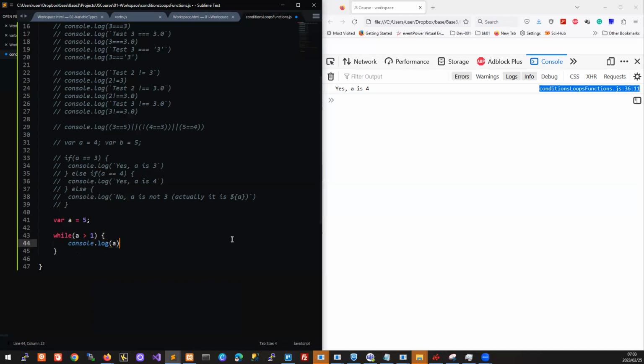So to prevent an infinite loop, we can see that we do need to modify the value of A, right? According to the way that we've set this up here, that's the only check. Then we can say here, A equals A minus 1. So now we can see that A enters as 5. It will log out the 5. But then A decreases to a 4, then the 4 is still more than 1, so it will print a 4, and then it will reduce the value again to a 3. 3 is still more than 1, then 2 is still more than 1.